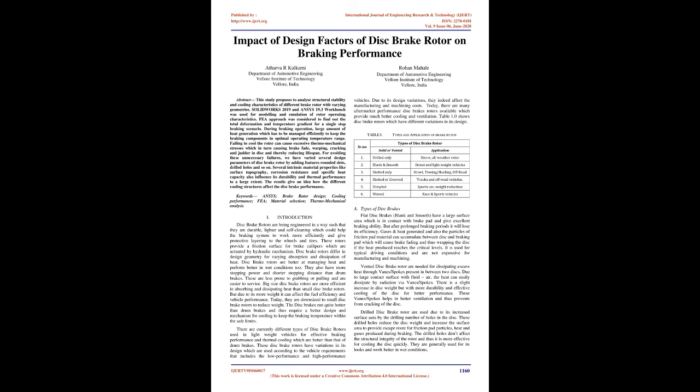The disc brakes run quite hotter than drum brakes and thus require a better design and mechanism for cooling to keep the braking temperature within the safe limits. There are currently different types of disc brake rotors used in lightweight vehicles for effective braking performance and thermal cooling, which are better than that of drum brakes. These disc brake rotors have variations in their design which are used according to the vehicle requirements, that include low performance and high performance vehicles.